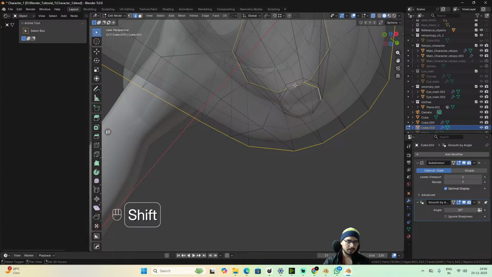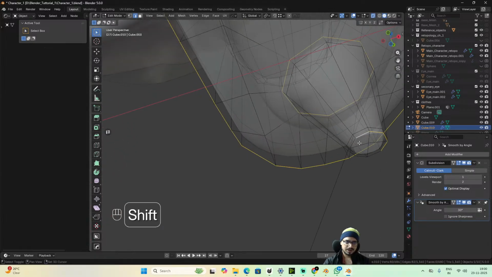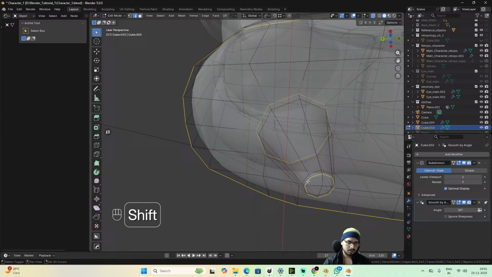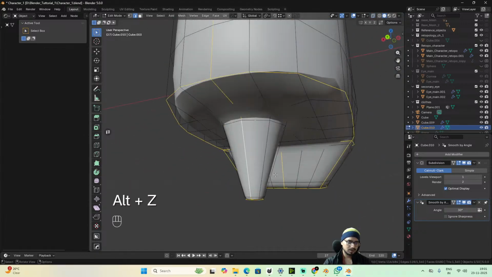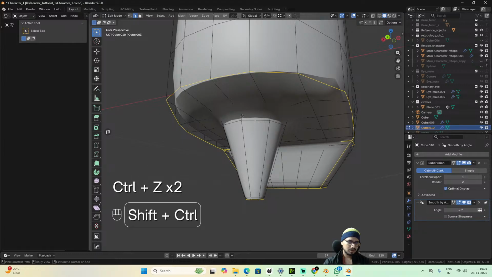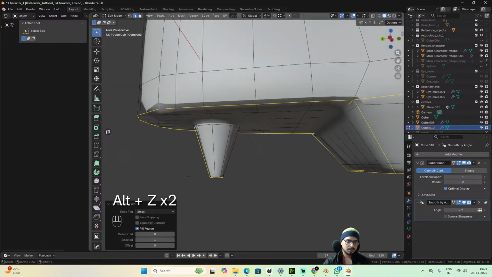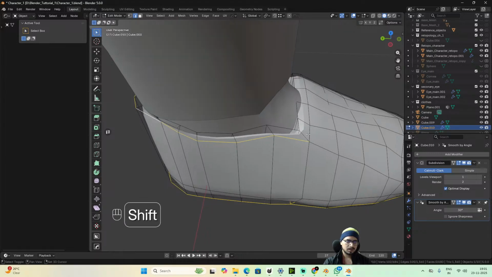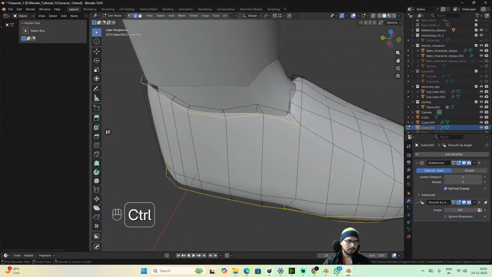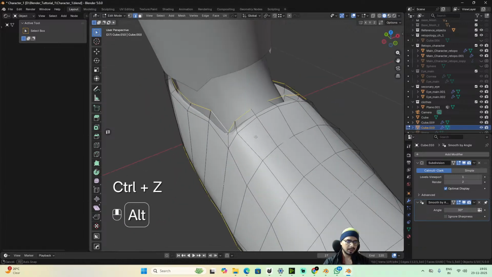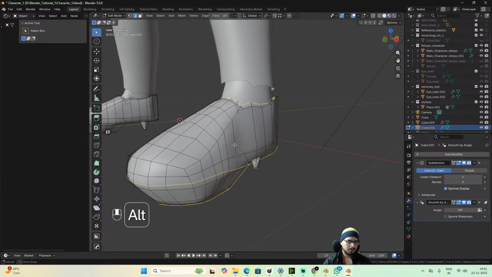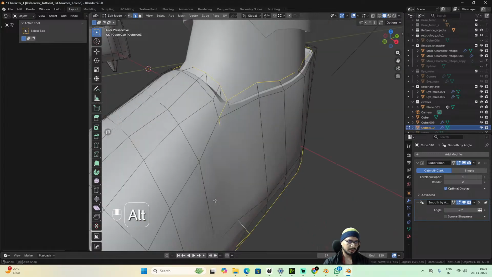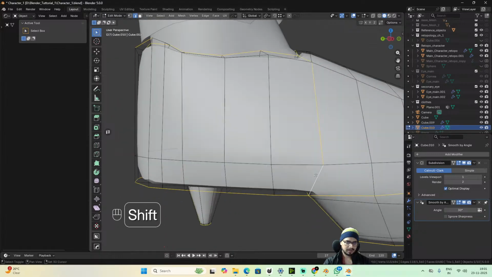We'll select all these edges, or instead of selecting this one I'll directly select this one, and then I'll select these, and even here I'll select these.